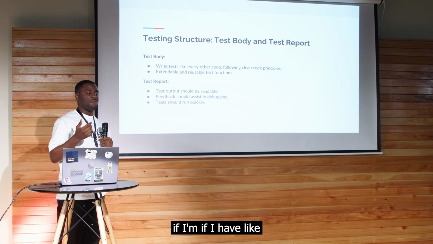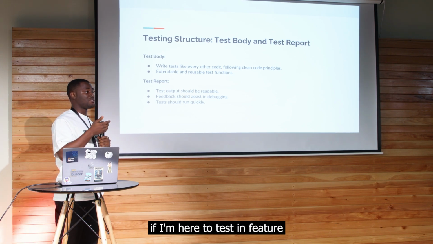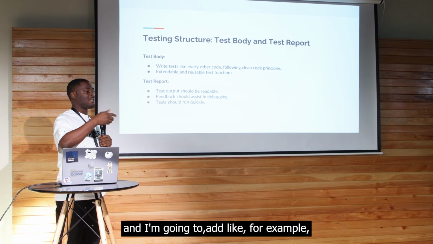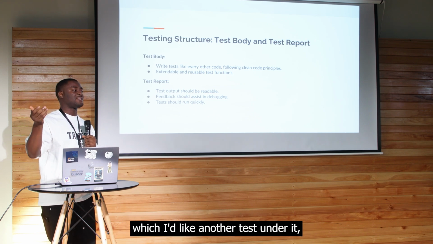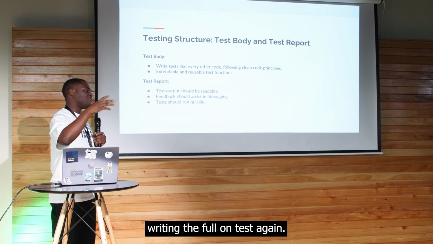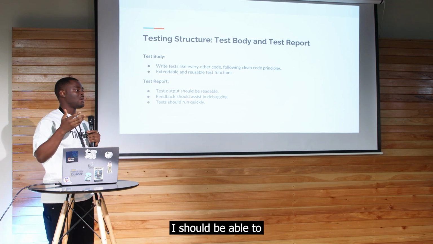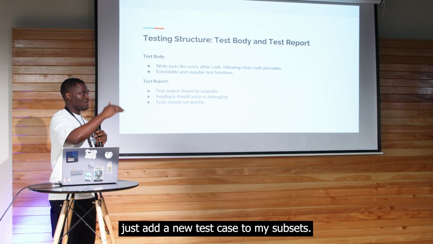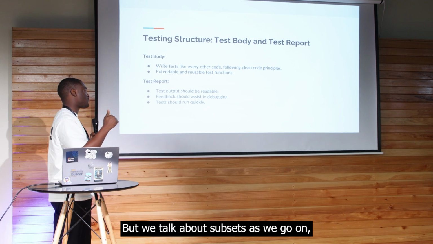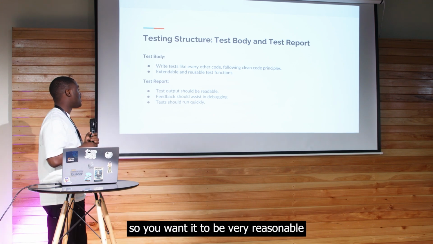For example, if I'm going to test a feature, and I'm going to add another test under it, I don't want to start writing a full-on test suite again. I should be able to just add a new test case to my subsets. But we'll talk about subsets as we go on. So you want it to be very reusable.